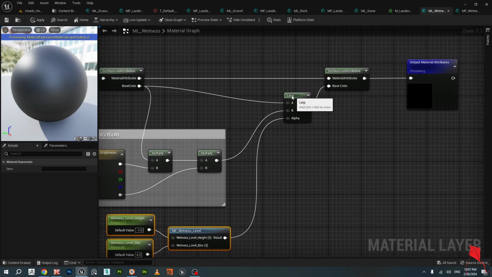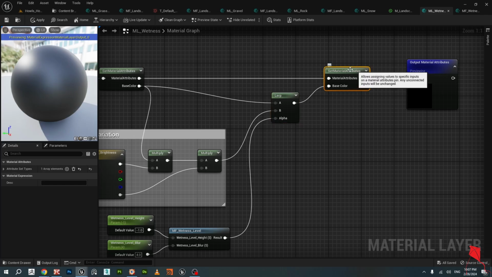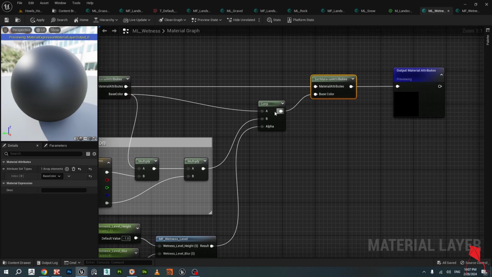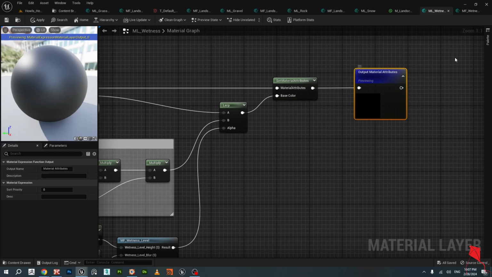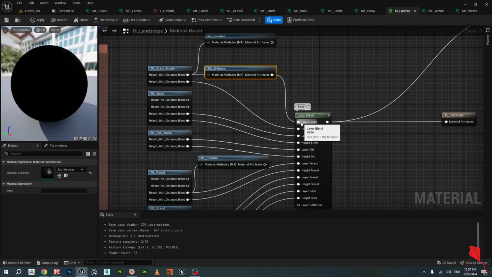And then when we have created our wetness setup, we make a Set Material Attributes node, just like Get Material Attributes. We press the plus, we get our base color, and we feed our adjusted base color into here, and we feed all the rest of the material attributes into here, and we put it into output. And that's how we have our wetness. And then we plug it into here.